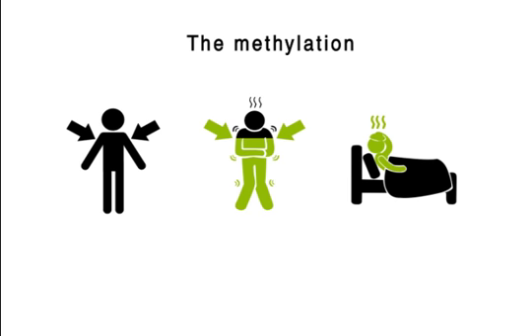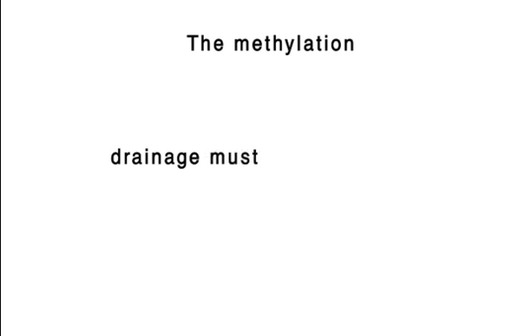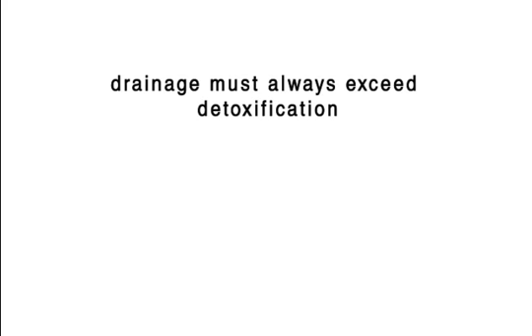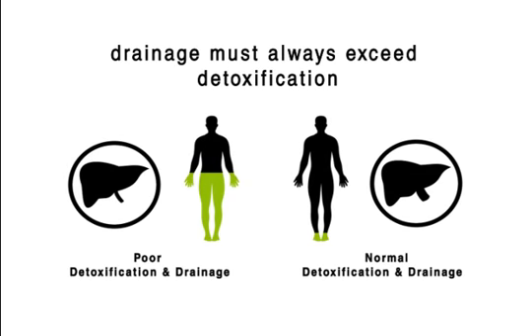The other thing that can occur is a basic violation of one of my rules, which is drainage must always precede detoxification. What does that mean? It means that when you're detoxifying, you're trying to get the toxins out of the body. But if they get stuck halfway because the pathways are somewhat stuck, then you'll have a buildup of toxins in intermediate tissues, like the lymphatic space — the area outside the cell but still in the tissue. Sort of in the matrix, if you will. And toxins in that space can really make you feel bad.